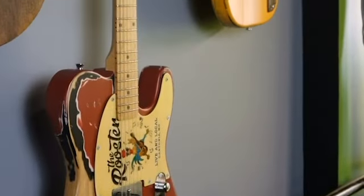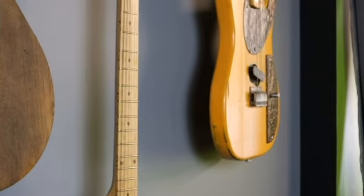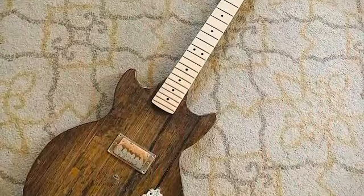What's cool about what he does is he takes wood, reclaimed wood from different stuff. I know right now he's working on a piece of wood that was taken from a piece of the stage at Woodstock. The original Woodstock, back in 1969, and he's working on this piece. I imagine this is going to have to be a several $1,000 guitar, but he's got all kinds of amazing guitars he's made out of wood that just comes from anywhere, and you could get one made too.